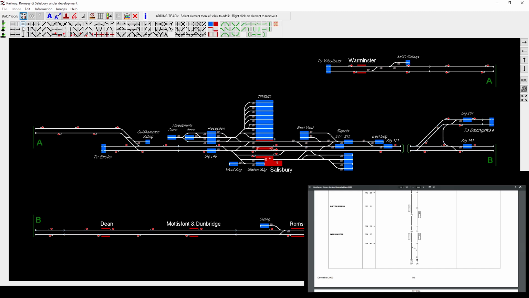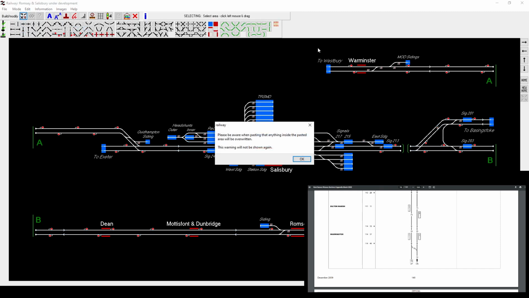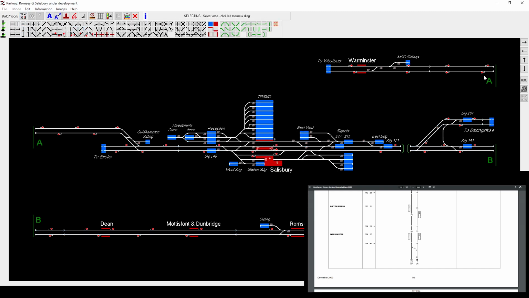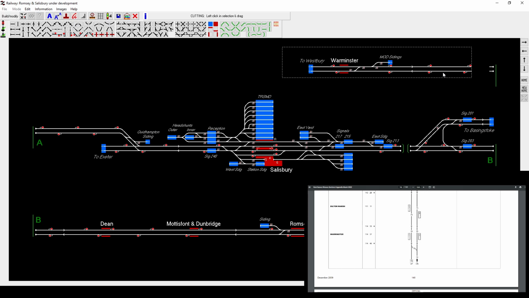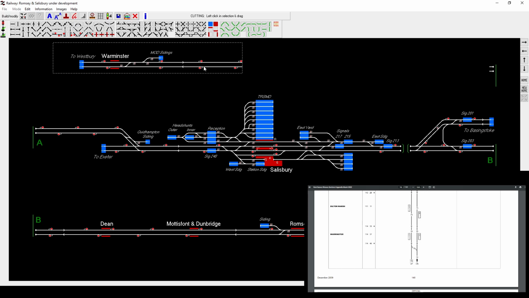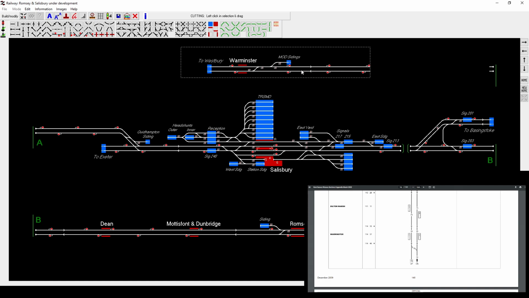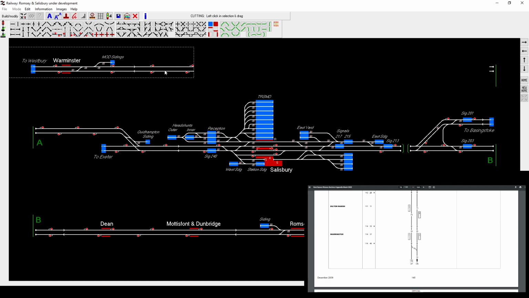I'm just going to save this and build modify railway. What we're going to do is grab that and X. We're just going to pull it up to here.